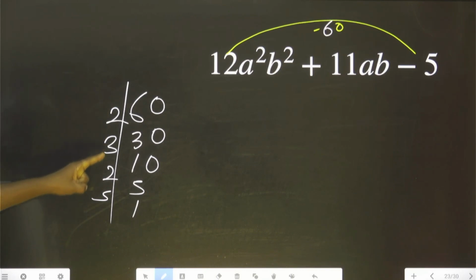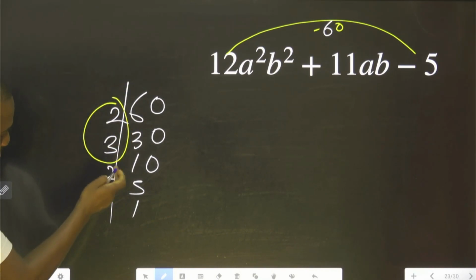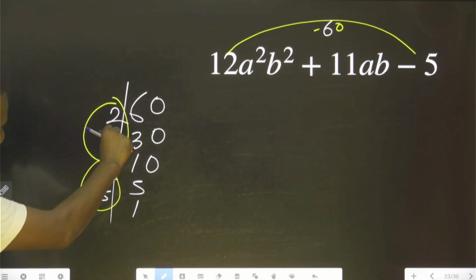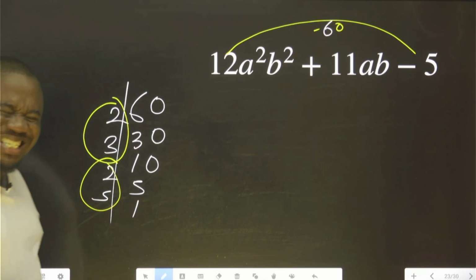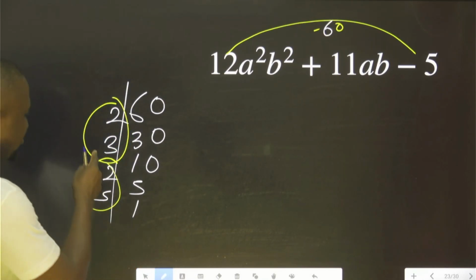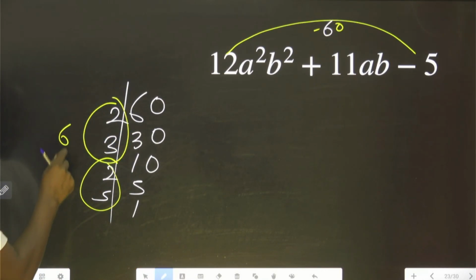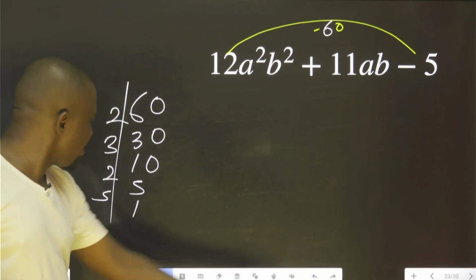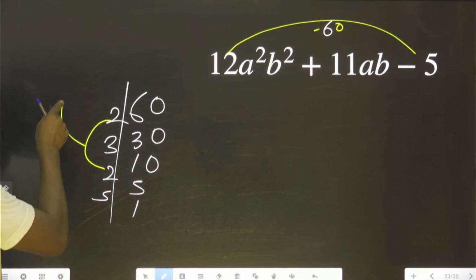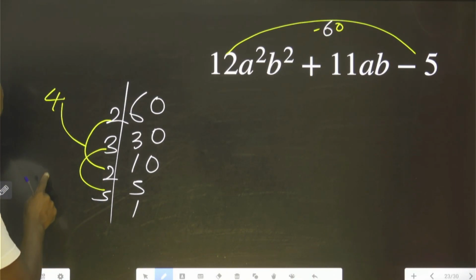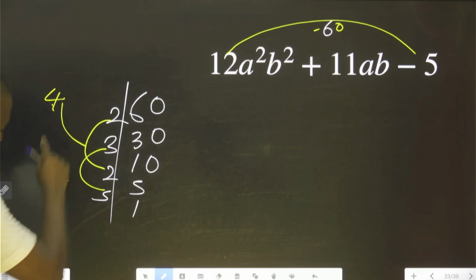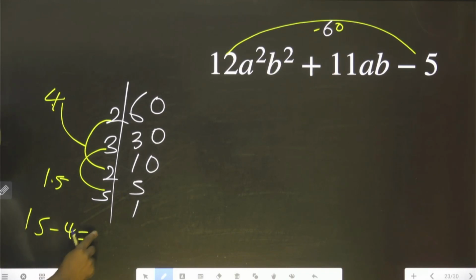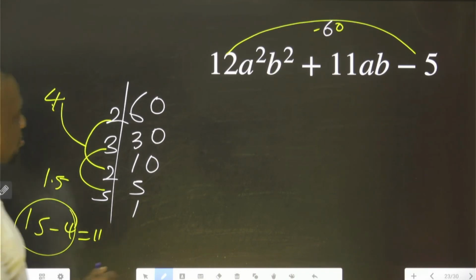But how can I arrange them to give me 11? If I do this now, cannot. That is 6 by 10. That will be 16. That is 10 plus 6, or 10 minus 6 will give us 4. That one cannot. I try another one. If I move this, is 4. This is 15. This and this will give me 60. 15 minus 4 will give me 11. So this is what I'm going to use.